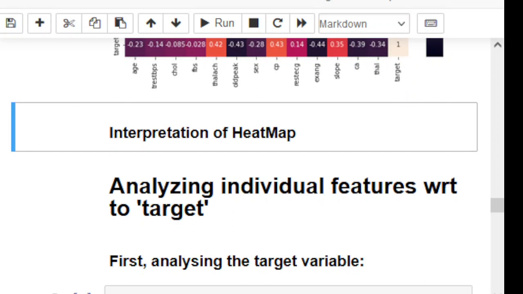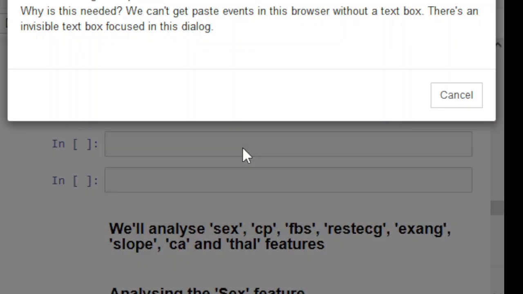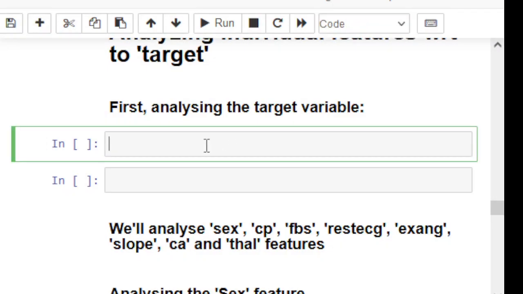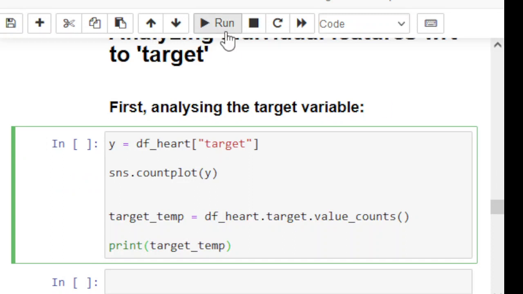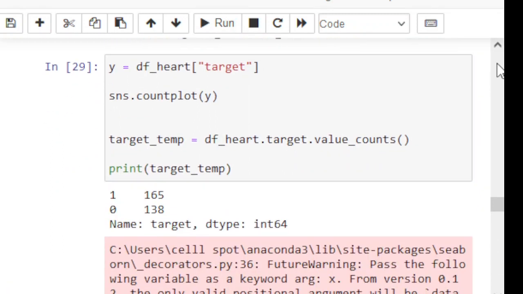Now we want to analyze individual features with respect to the target variable. For this, I first want to know about the target variable, what my target variable is and how many records are associated with it.